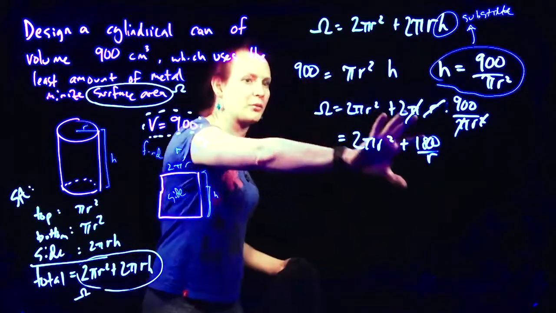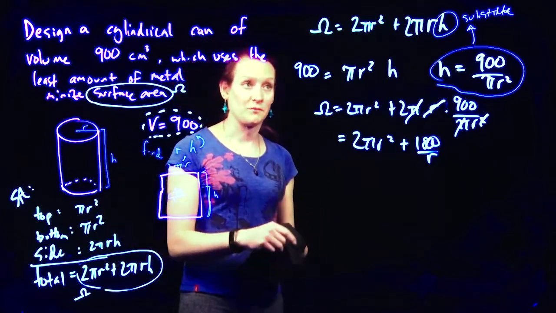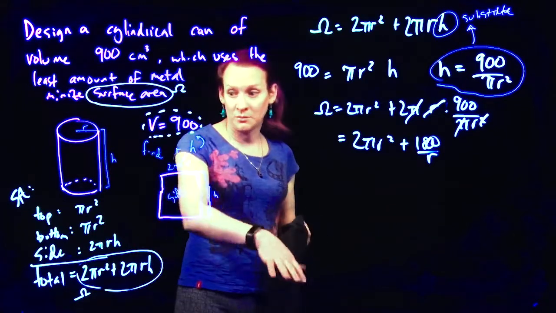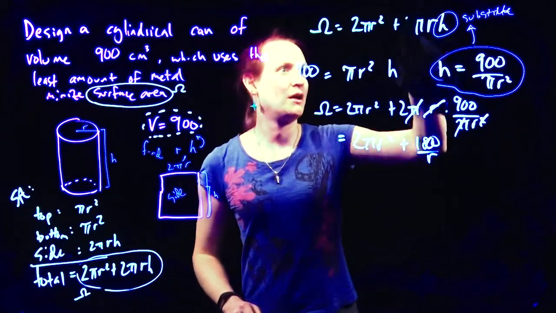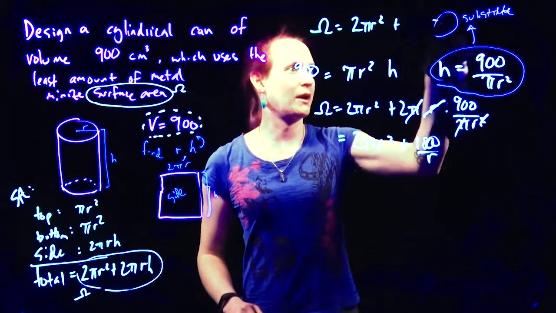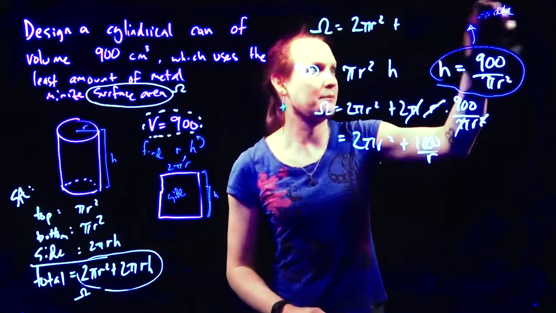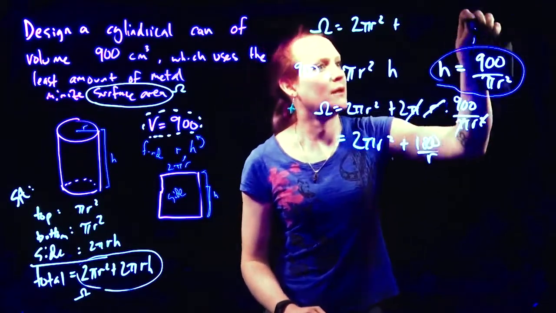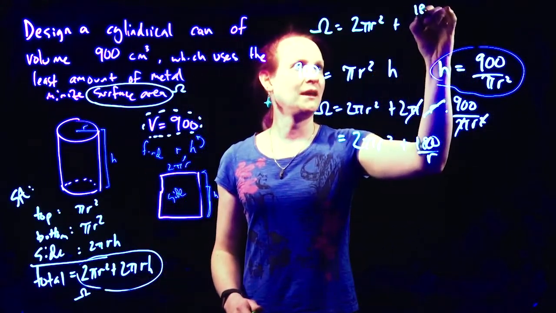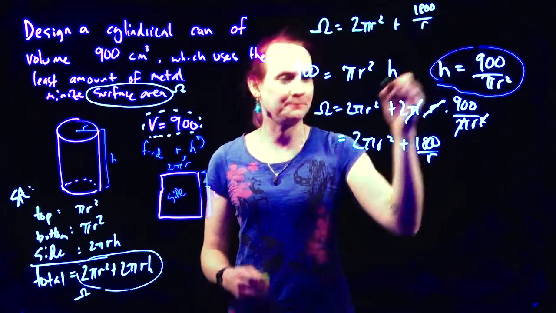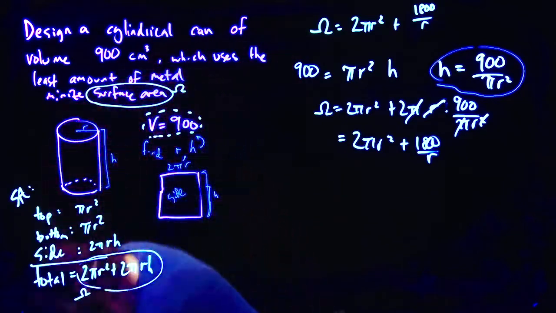Okay, so that was a little bit of work we did to arrive at a new objective function, and then we're going to want to optimize that function. In order to have enough room to do that, I would like to rewrite this up here. So I still have 2 pi r squared, and then this part right here changed on the back. Okay, so right there I should have 1800 divided by r. So this was all side work.